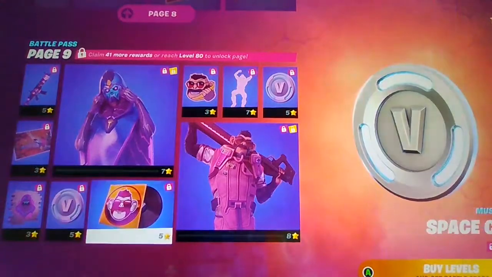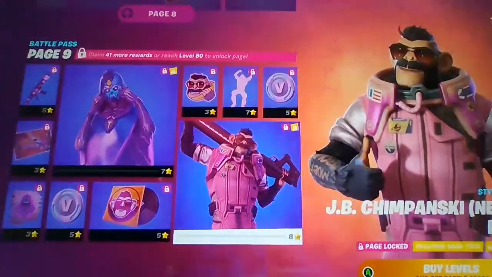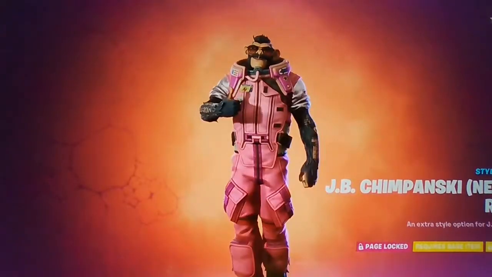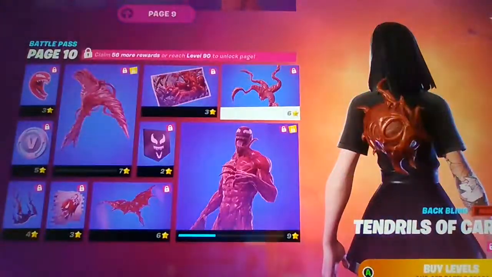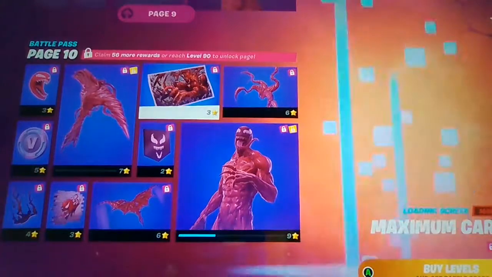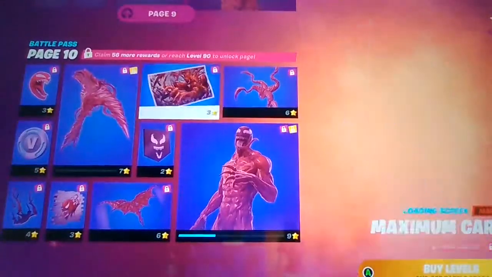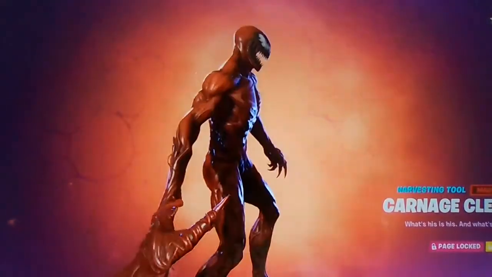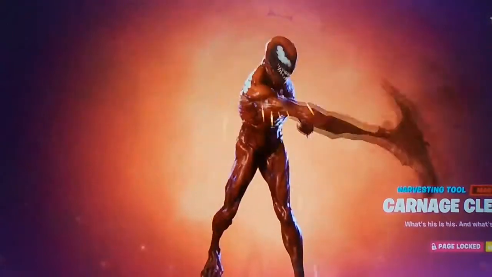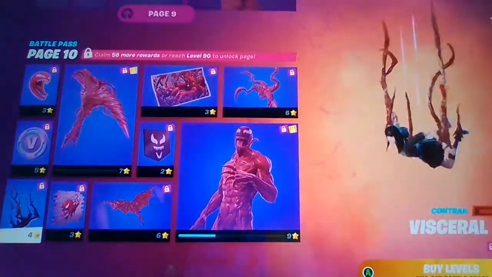Hunter's Crest, 100 V-Bucks, the song which you guys already heard from the emo. And there's JP Chimpansky with the Nebula Rose, so it's like a pink version. And finally, guys, the main part of this battle pass is Carnage. So we have Tendrils of Carnage. Carnal Cleaver, so I'm pretty sure this is actually built in for Carnage. But that's pretty cool. I'm Here, emoticon.